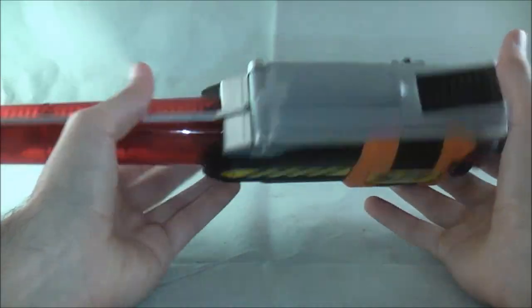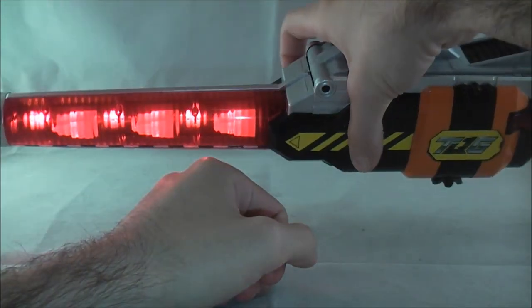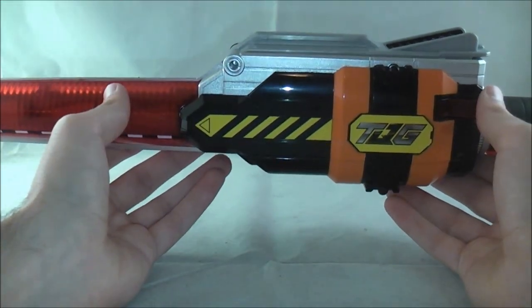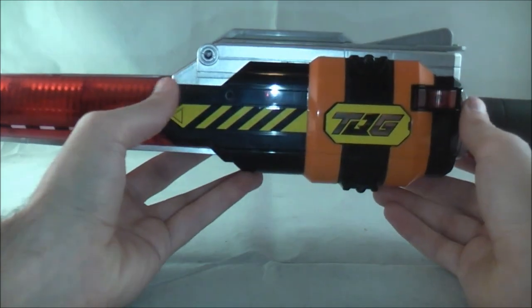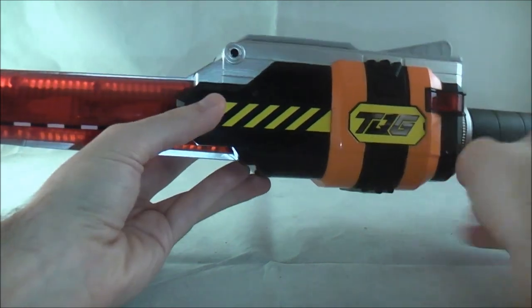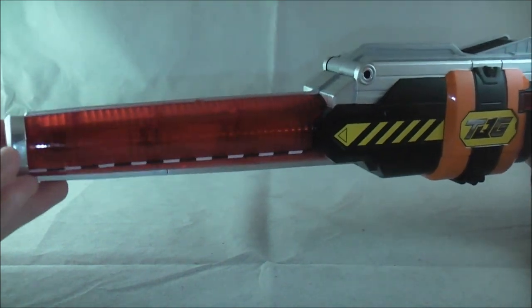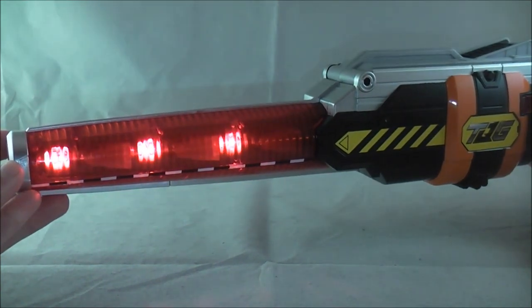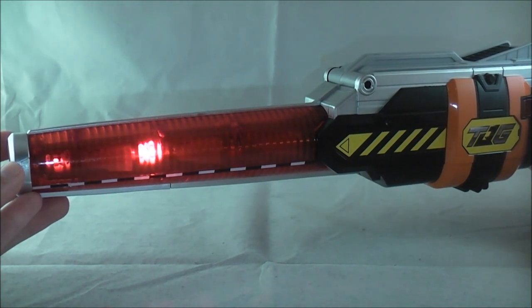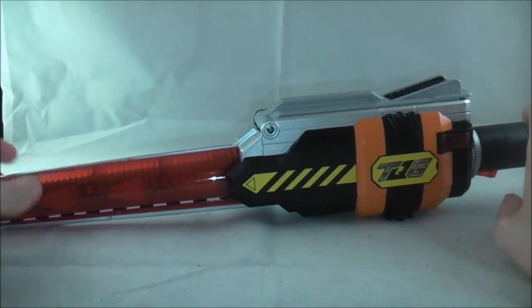All right, so now let's take a look at the sounds. So we'll just turn this on right here by flipping the switch back here. And you'll hear lights here. I just said you'll hear lights. How would you hear lights? But yeah, you get activation noises. So in this mode, you get essentially just a couple different sounds. And it will alternate the way the LEDs light up here. So let's press this button right here and get those. So as you can see, just a couple different noises. And the LEDs will light up in different ways. So that's kind of neat. But that's honestly all it does in this mode.